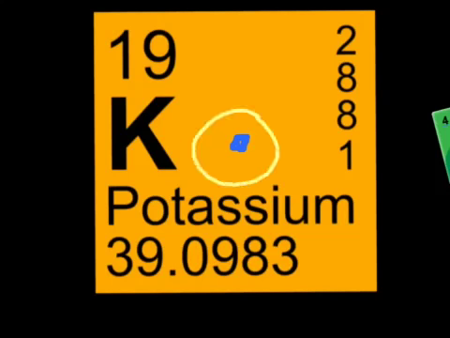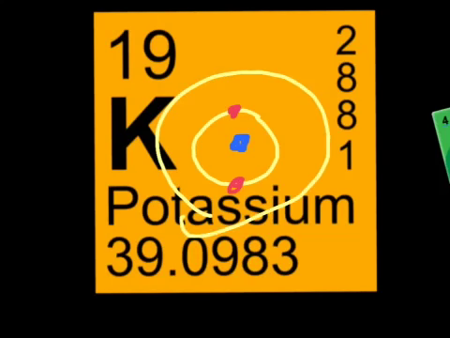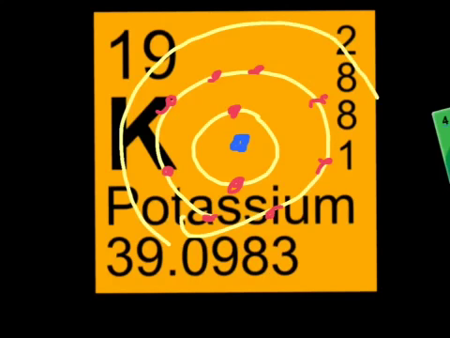Our first ring can only fit 2, just like Andrew said. And then we just keep on filling up the rings until we have a total of 19. 7, 8. Okay. Need to add another one. Now kids, you can count with me if you want to. 1, 2, 3, 4, 5, 6, 7, and 8.